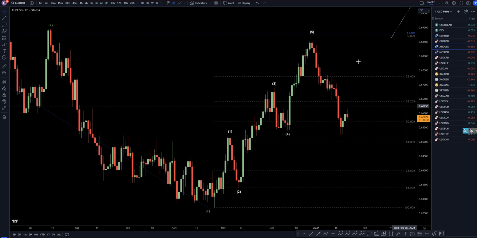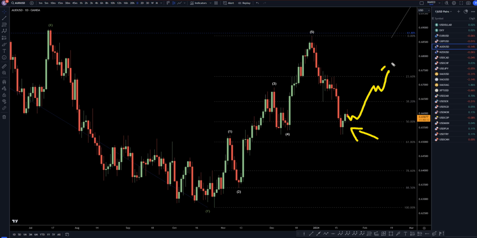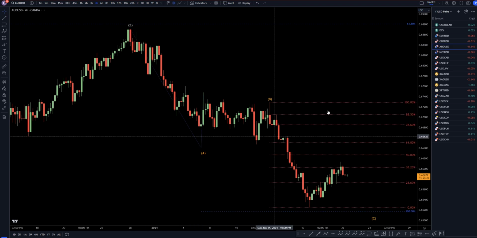Daily time frame definitely very impulsive to the downside, but the Aussie does have a tendency to make impulsive up and impulsive down moves. It does definitely have three waves down, and you could almost consider this the end of a correction right here. It doesn't really look that convincing, and it kind of does look more convincing that it would go down again, but we definitely want to keep an eye on shorter time frames for evidence that that really is the end of that move down and that potentially this is going back up. So let's take it down to the 4 hour time frame.